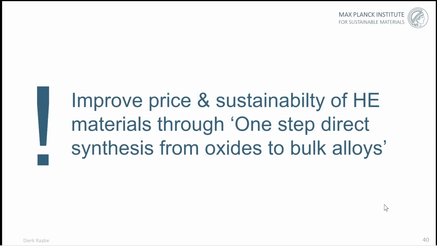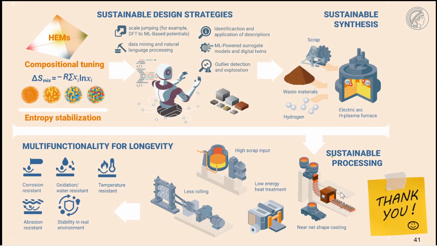That means, yes, we can improve on price and sustainability of such at least transition metal high entropy alloy systems, where we use only iron nickel now as a demonstrator, through what we call a one-step direct synthesis from oxides to bulk alloys. And that can work really without the fossil reductants.